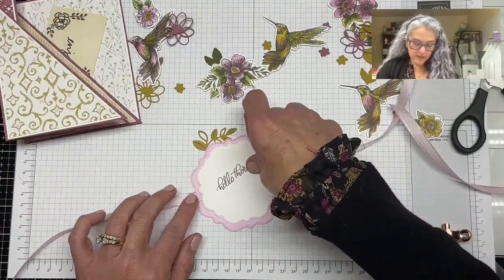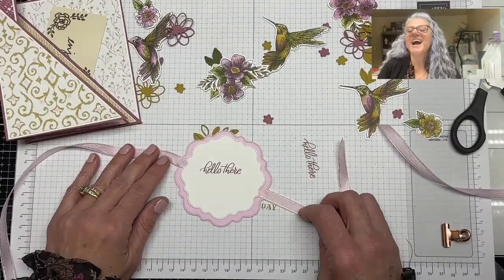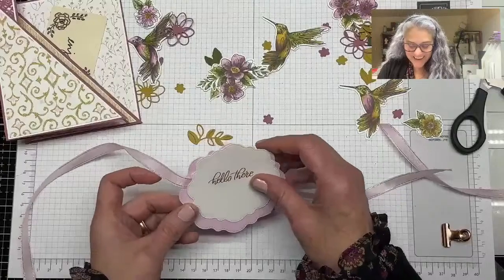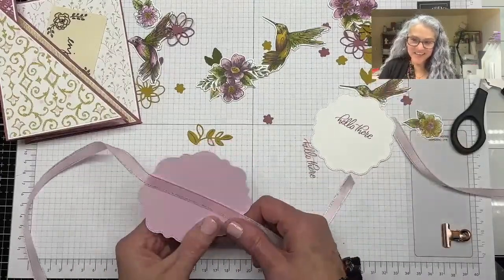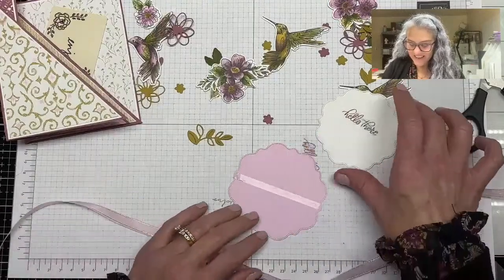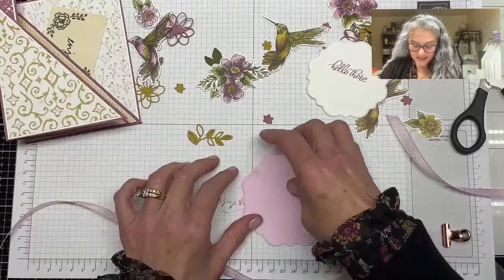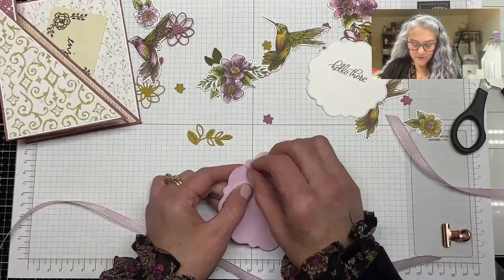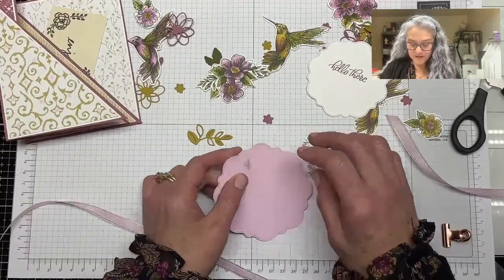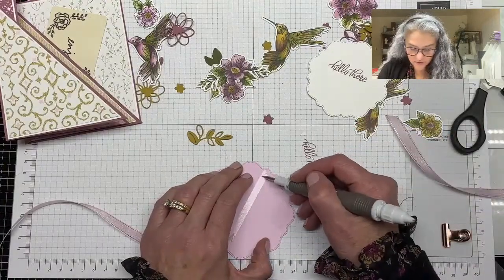Of course I have to make a mistake, guys. Can it be diagonal? Oh, Maria, I'm so funny sometimes. I don't feel funny, but let's bring this back in here. So this needs to go this way. And so, of course, now I have to remove this very carefully. That's going to stay, but I have to remove this carefully because I don't want it to show, of course.